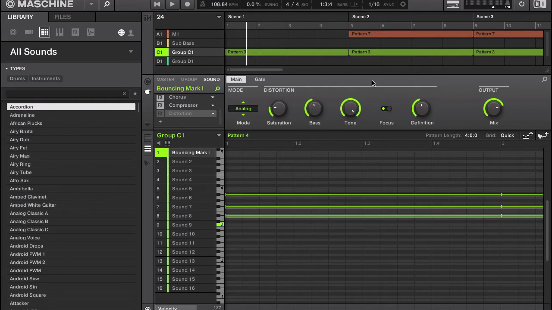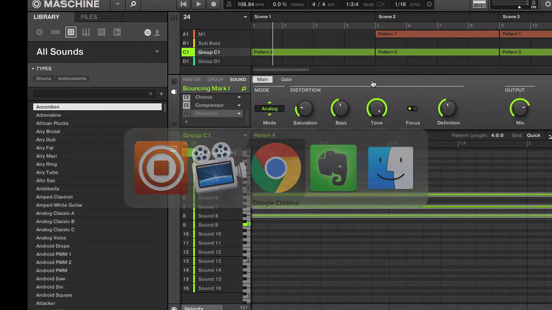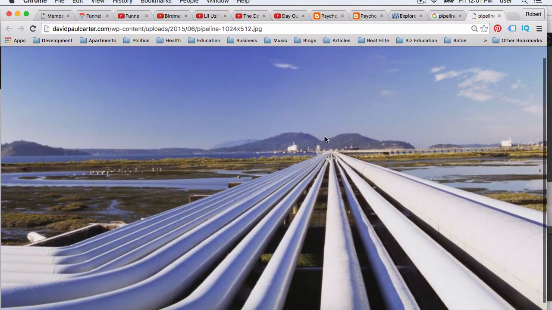So how does distortion work? I know we just talked about how distortion is a byproduct of running sounds through old analog gear, but why does this old analog gear distort sound naturally, and why are we trying to recreate that sound? Well, let me provide you with a quick image right here. Digital distortion plugins, whether it's the Maschine one or any other digital distortion plugin, are made to emulate the effect of overloading an old analog circuit.